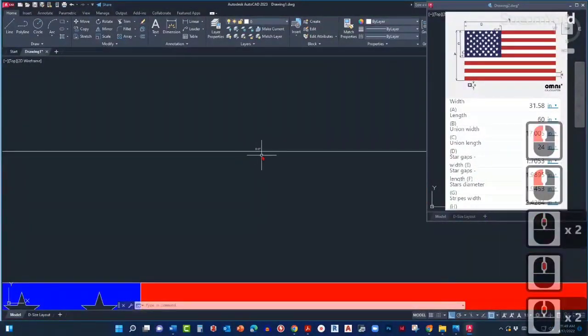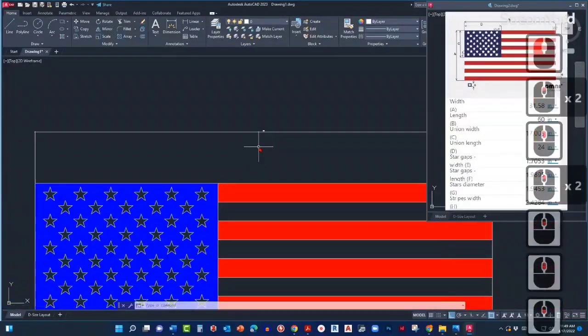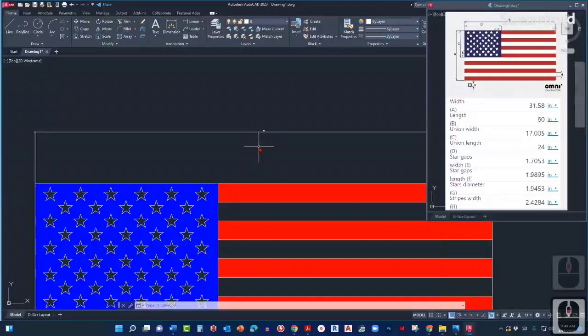So to fix the size of our dimension, we're gonna introduce you to a new concept, which is the concept of system variables. So AutoCAD is not only about commands or tools, but there are also system variables that are a way to change the settings of commands. So this system variable that we're going to need is called DIMSCALE.